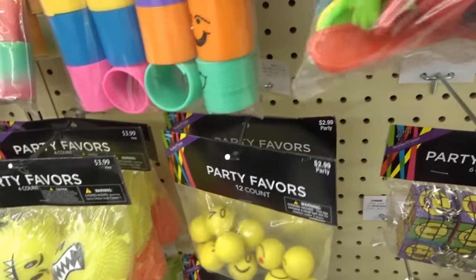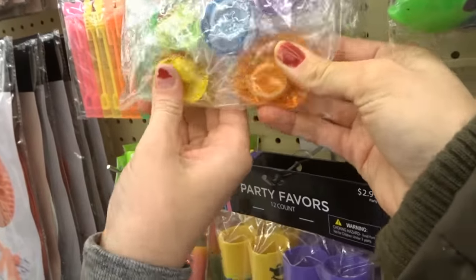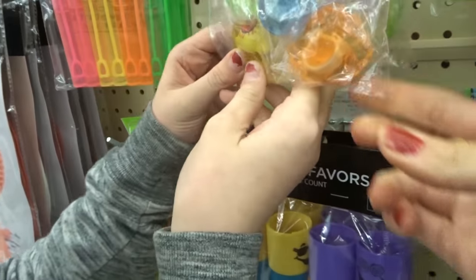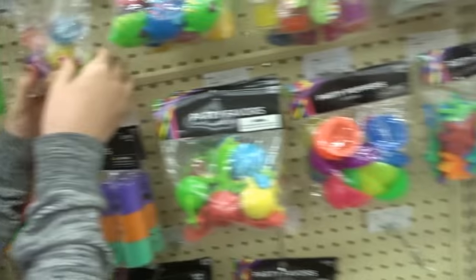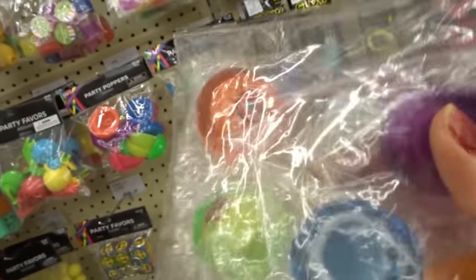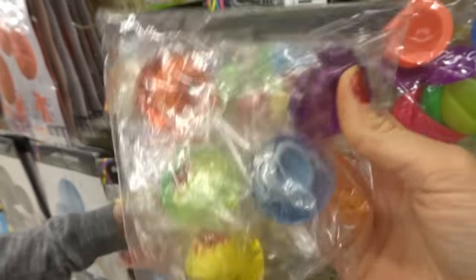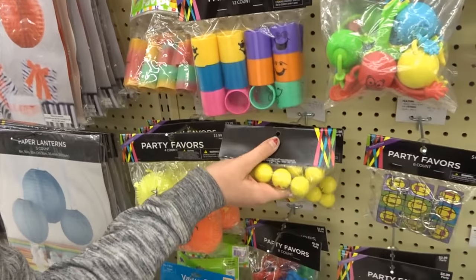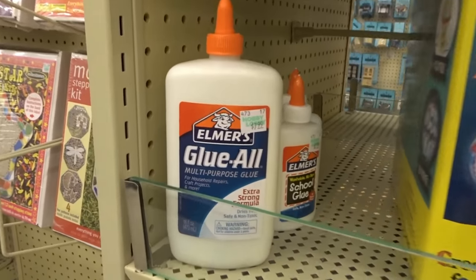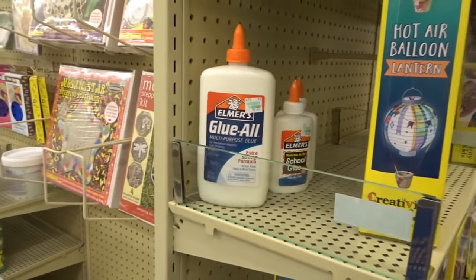Oh, little bouncy balls! I want one — they're cute, aren't they? These little bouncy balls are real squishy. These are real cool — these are like squeeze toys but not really. I really like these. Oh wow, it's not bouncing back. Well, if you guys are looking for glue, they have some here at Hobby Lobby. When we said we couldn't find any, it was just Walmart and Target — they do have it everywhere else.